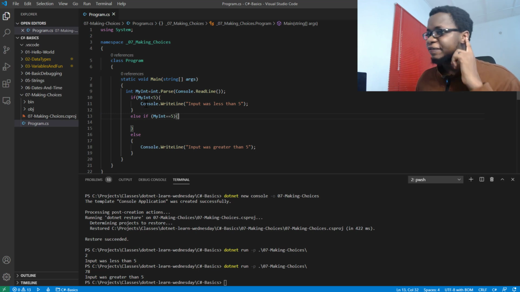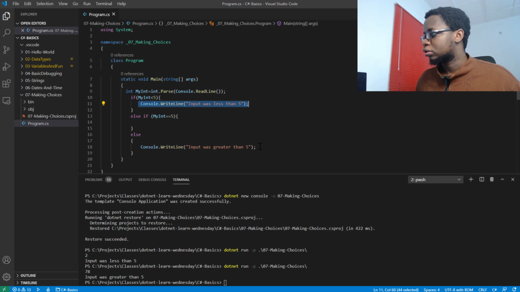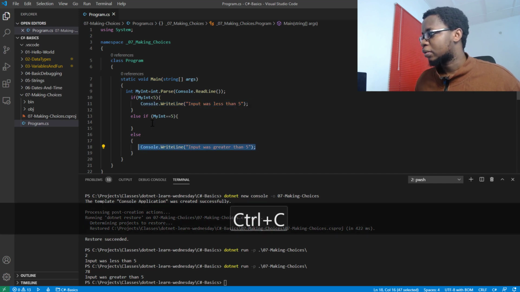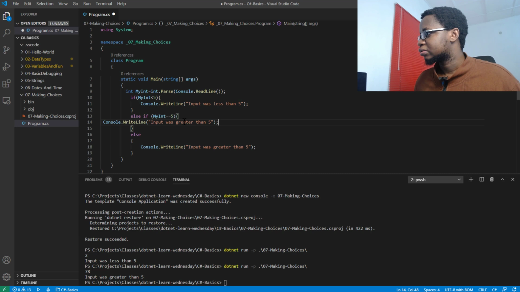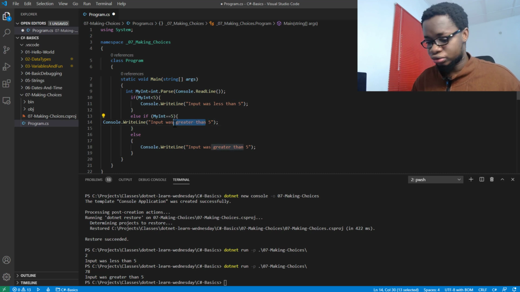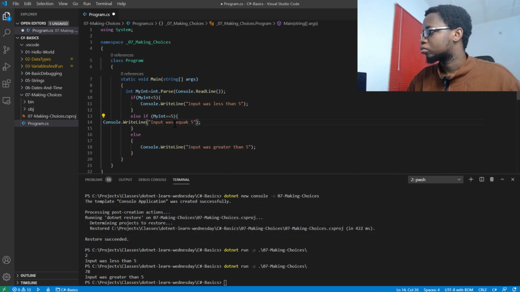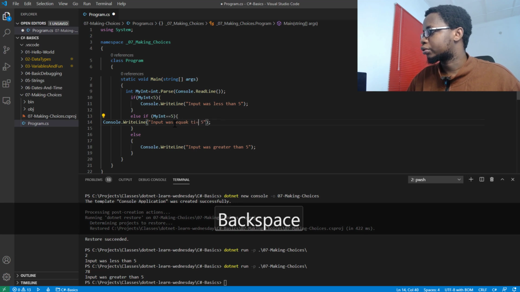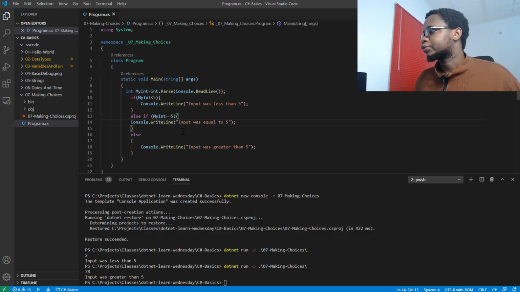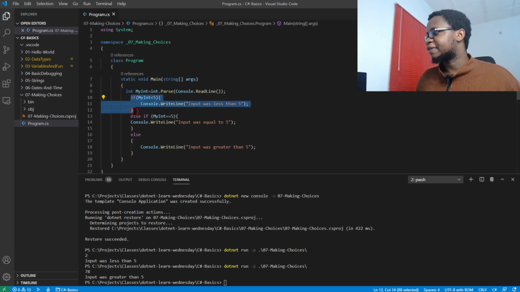So what happens is, if the value is less than 5, I get the program code here to run. Let me make this equal to. Oh, sorry about that. Right, so that's what I got. If the input is less than 5, this code inside here would run. If the input was exactly equal to 5, I will get this code run for me.